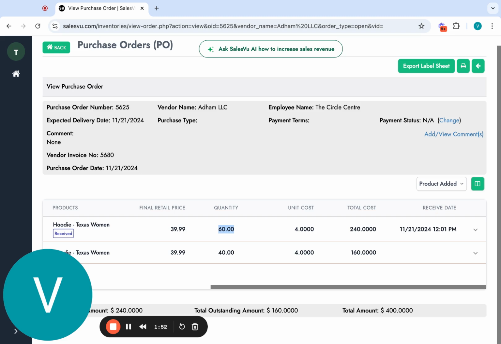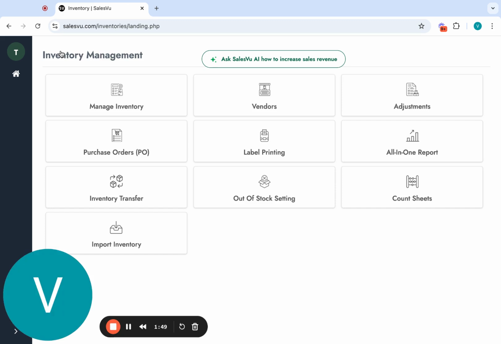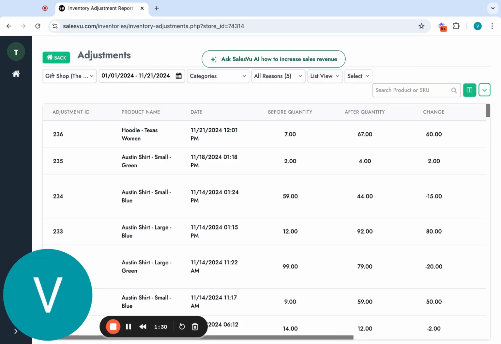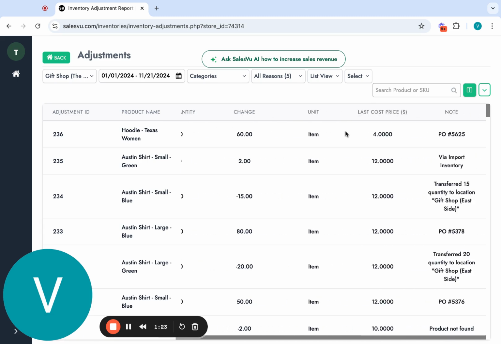Now, before I get out of purchase orders, I just want to say that the purchase order will be emailed to your vendor, because in this section of vendors, you will add your vendor information, where the name, email, phone, and all of these things. So that's why it would all be connected. Now, adjustments here is where you will see those positive or negative changes. In this example for today, we have here the date and the hour. We see the purchase order number with the change, which was a positive change.